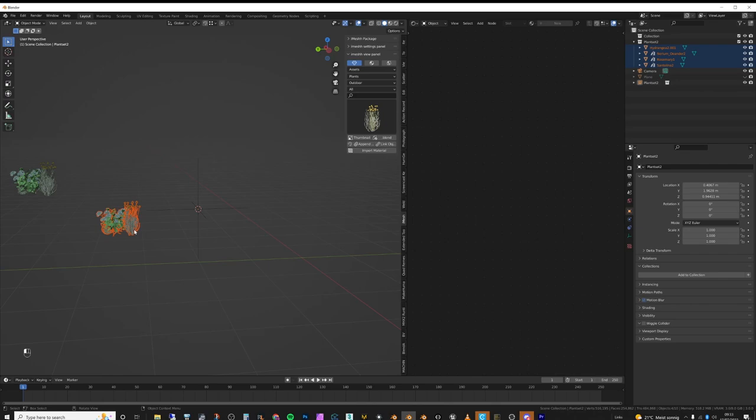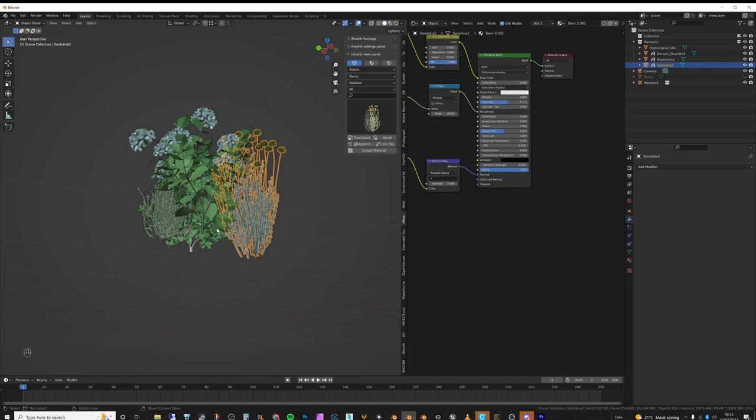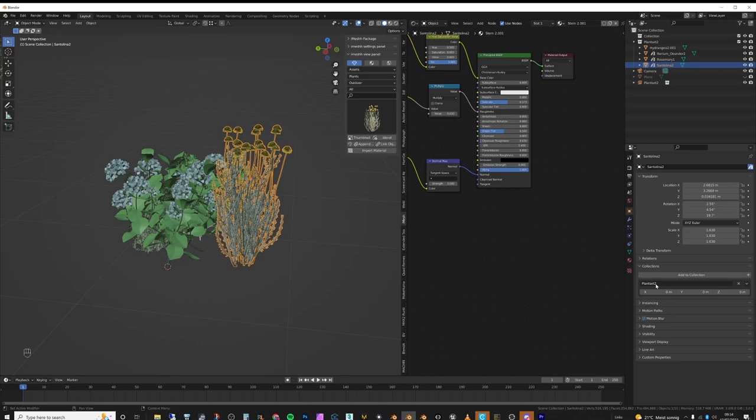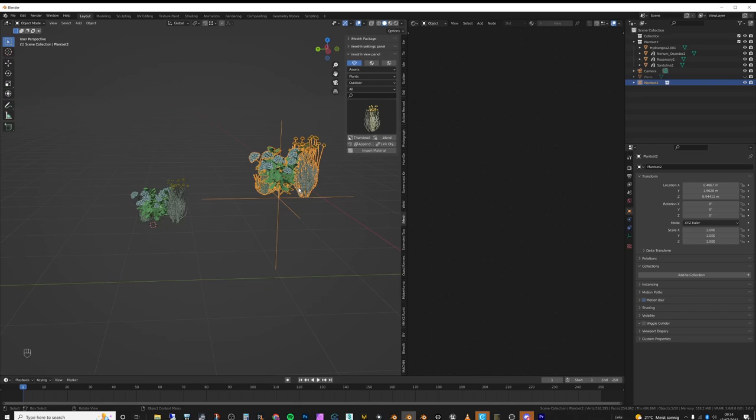So let's just go over here, click one of the objects in the collection, and let's make an origin. Shift and right click to add a cursor. Let's say we want the origin for this collection to be here. So with one of the objects selected, go to Object Properties, go to Collections, make sure that you have the collection selected from here, and click Set Offset from Cursor. Let's just move back so we can see. Now this collection instance has the right origin.